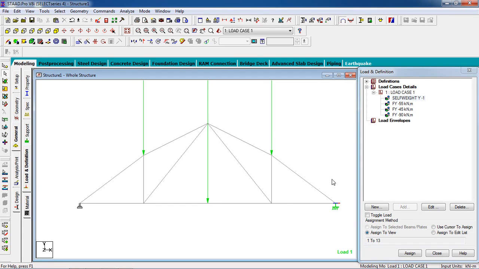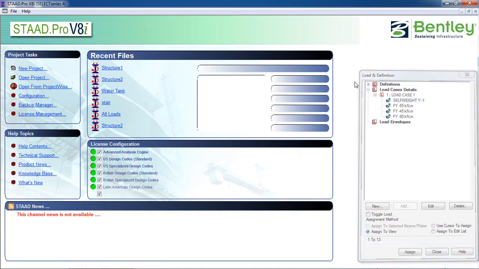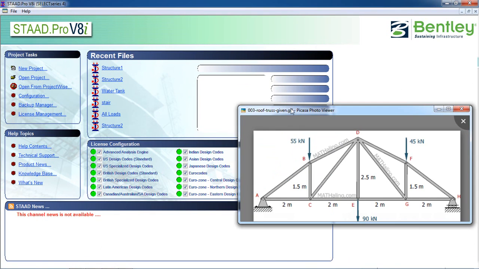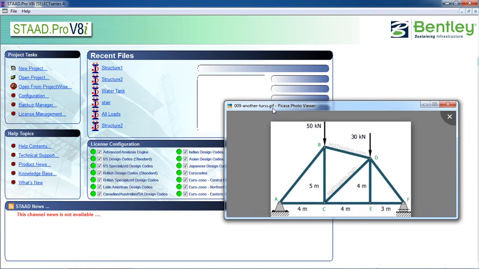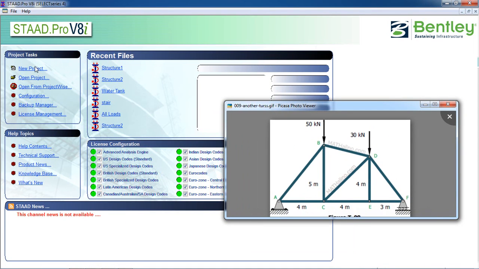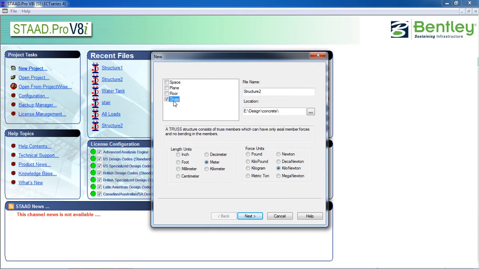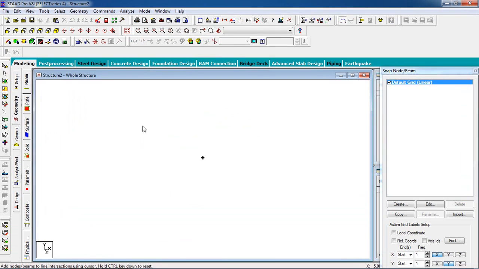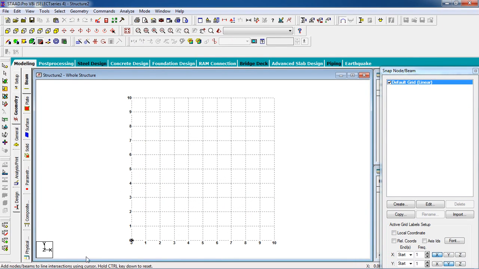Now I have to analyze the second frame or truss, this one. So click on New Project, click on Truss, meter, kilonewton, Next. Click on Add Beam, Finish, go to front view.